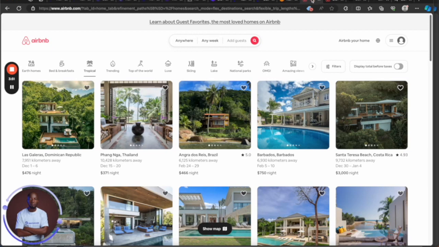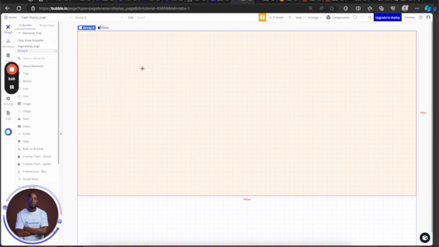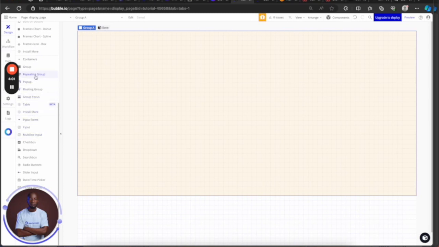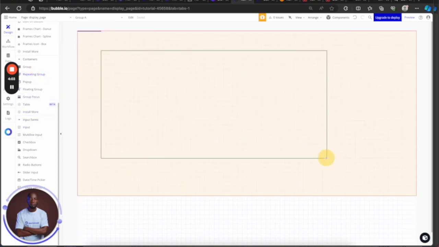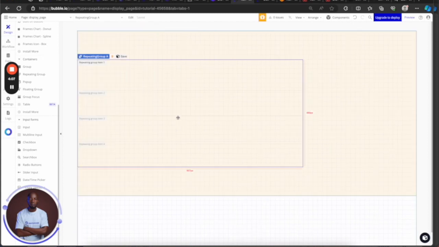So I'm going back to my Bubble application right here. This is my group, my parent group. So what I'm going to do is add a repeating group inside of it. This is my repeating group. I'm going to add it so you can stretch it the whole place. It doesn't matter from the beginning to the end. It's fine. We're only interested in designing just one card. Remember, we're designing just one card, and that card is going to multiply depending on the amount of data you want to show to your users.